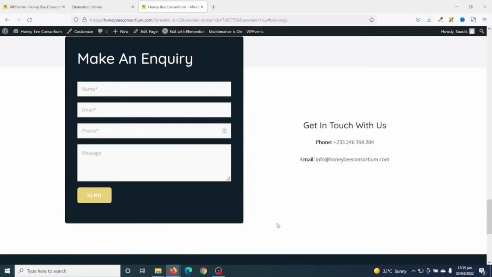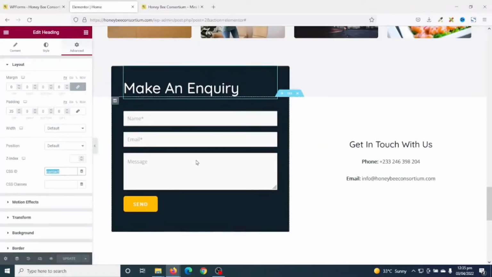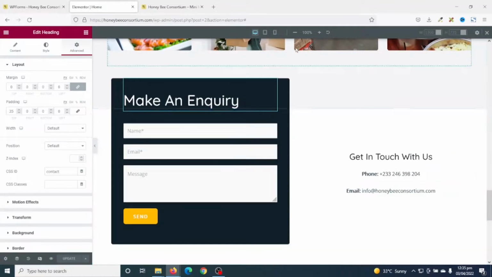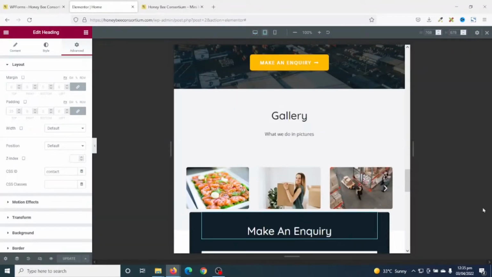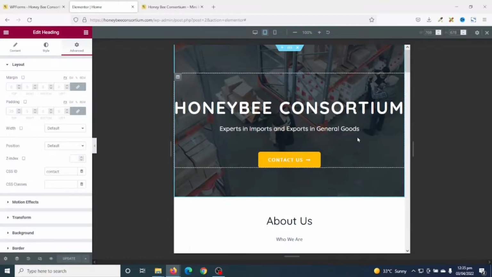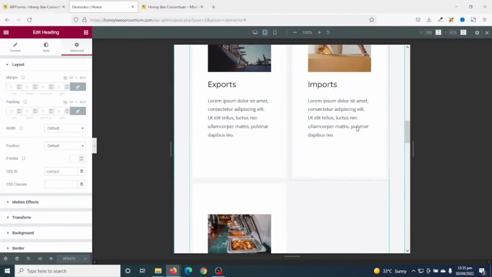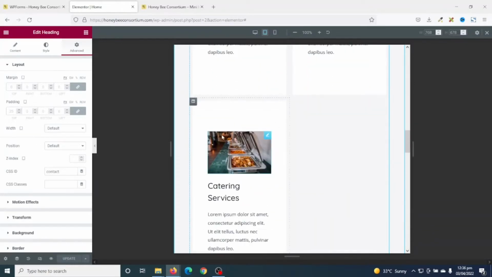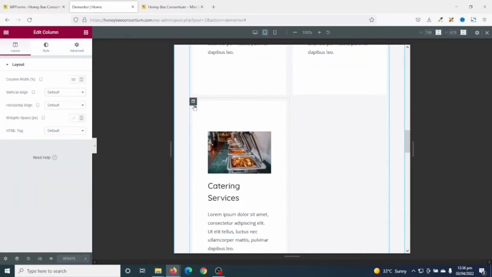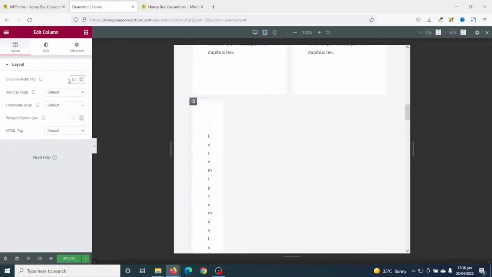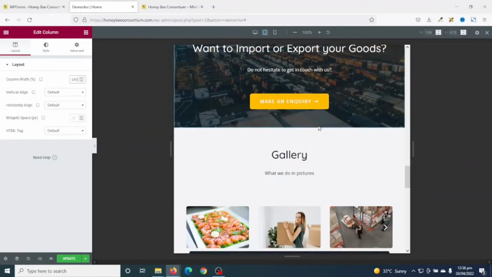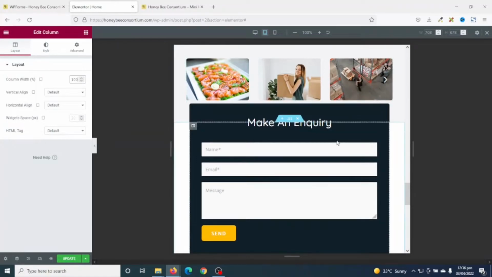So now let's make our website mobile friendly by going back to Elementor editor. To do that, I click on responsive mode. First of all, let me take it to tablet. Then starting from the top, everything else is cool from here. Maybe services section. I can make this 100% by clicking on edit column, and in the layout, I change the column width to 100 so that it is stretched across. Perfect. This is cool, as well as this.